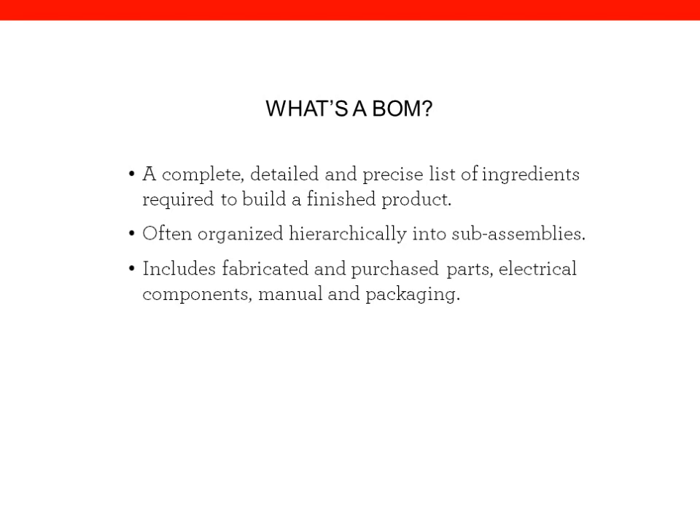With each one of those, you can imagine they'll have some description. So if it's a capacitor, you'll specify the footprint and tolerances and so on. With this, a factory should at least know what to order to build the product. We often look at it in a hierarchical standpoint — breaking it down into electrical, mechanical, purchased, and packaging parts. Another way would be breaking it down into sub-assemblies. Imagine you've got a Roomba, a couple of virtual walls, and a charger — each of those would have their own BOM, and then they would be part of the overall BOM for building the product.